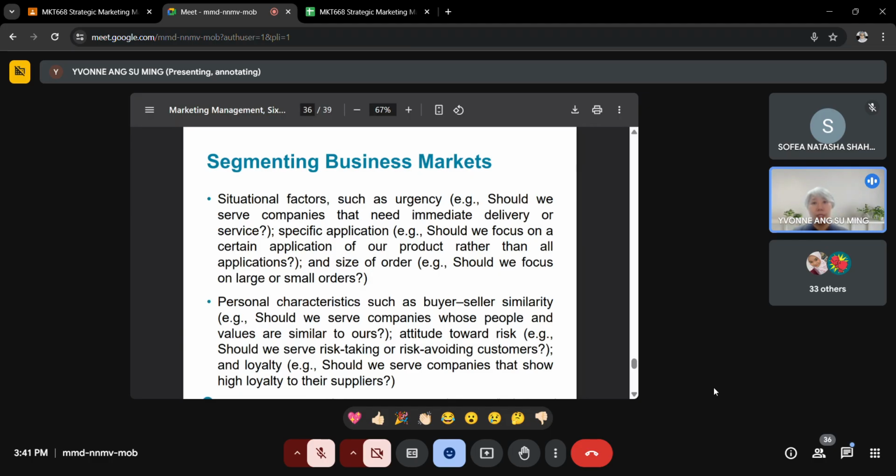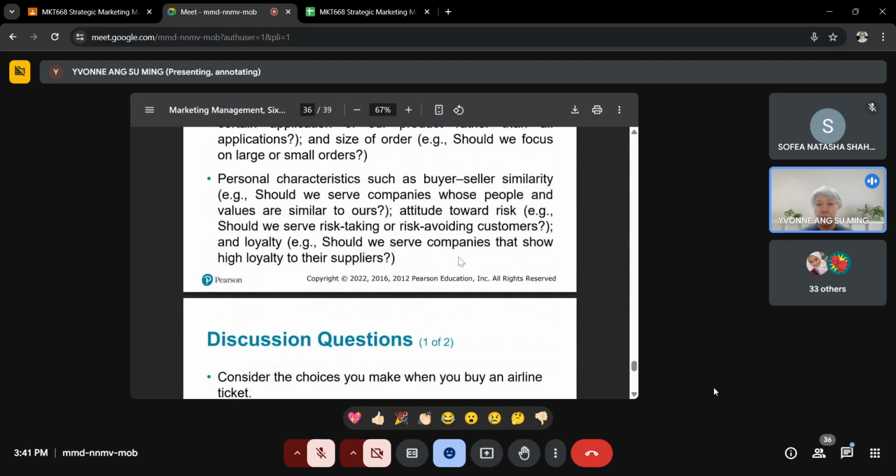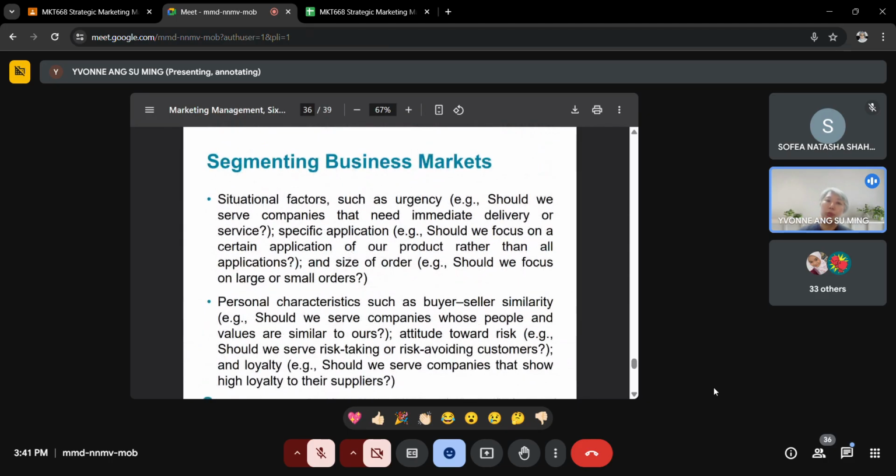So it really depends. When we talk about business market segmentation, this is an established body of knowledge. If you search for papers that talk about business markets, you will find many. Different industries have different types of segmentation patterns. They use different segmentation criteria based on their different sectors. So here you can see that there is such a thing as business markets, and for business markets also, typically companies segment to understand the company better.